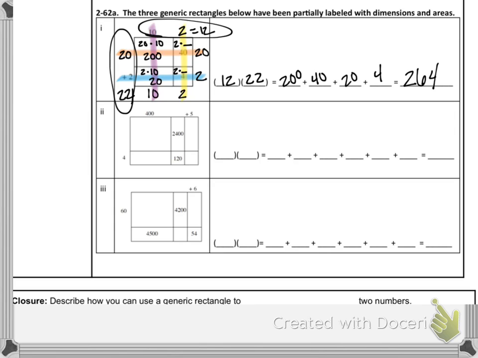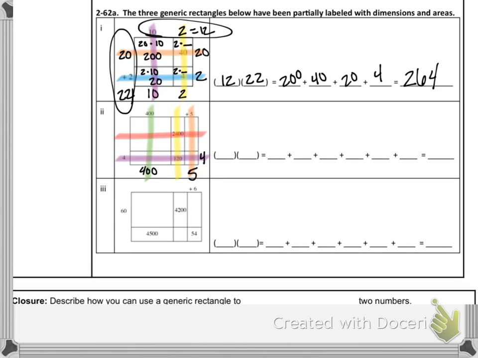Again, we're going to transfer values. The 400 at the top that I'm going to go green can transfer to the bottom. Highlight my next column and my final column. Then I'm going to go ahead and highlight my rows. My purple 4 can go from the left to the right, and my orange 5 at the top can also be transferred down. If I'm looking at this, I'm going to start over in the left-hand bottom.